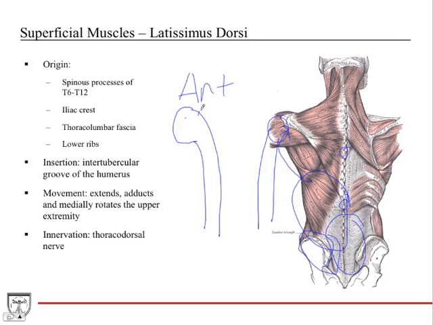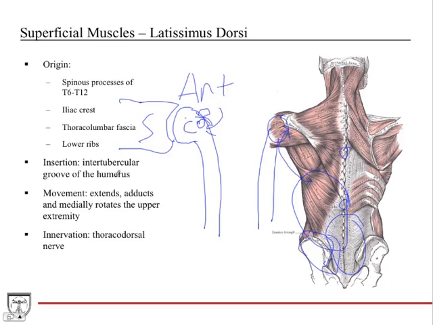Okay, so it has a greater tubercle and a lesser tubercle. So this is, and then we'll draw the scapula in like this. Okay, anterior view. And then this is the lesser tubercle here. There's a groove in between here, and we'll go over this in much more detail in the shoulder and arm sections of this chapter. And so it kind of wraps around and attaches in there.